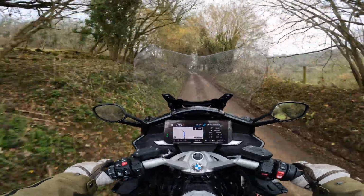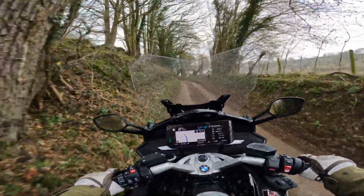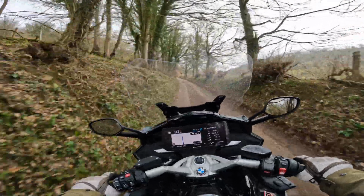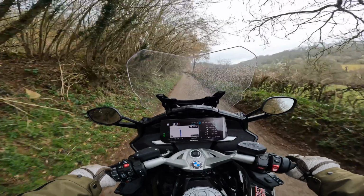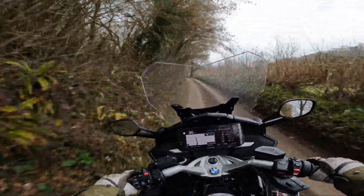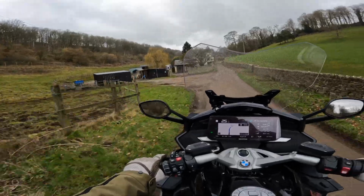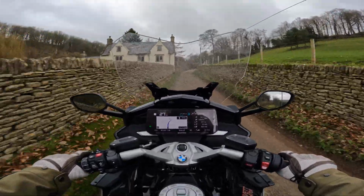And then dynamic is going to be where you can make your adjustments and you can adjust throttle response and engine braking, traction control, different settings like that. That's all controlled with a little mode button on the right hand side. You just push it once, come off the throttle, give it a second and then accelerate away, and then it will move into the new mode. As we've come to know and expect, it does have LEDs all round, and you can add additional fog lights if you so wish.